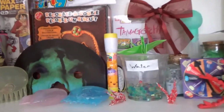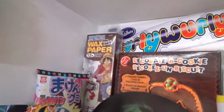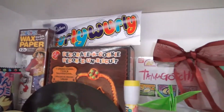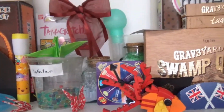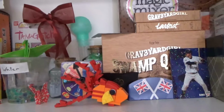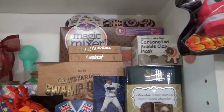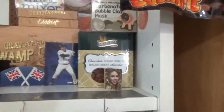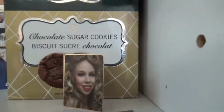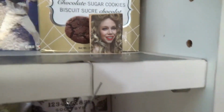I say, zooming in on this horrifying mask. But look at the cute little octopusy things. And One Piece. And a curly whirly. You can't be scared of a curly whirly. Ooh! Delicious! That's pretty scary how delicious that is. My repeat cupcake. My picture of Bunny. Because, you know, that's not weird.